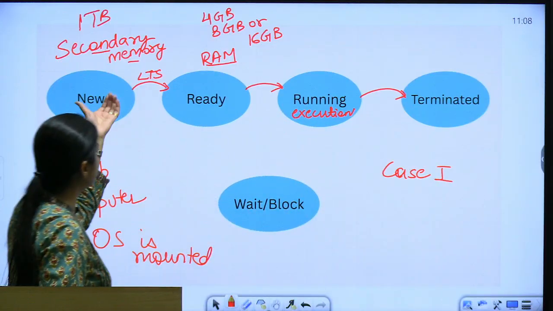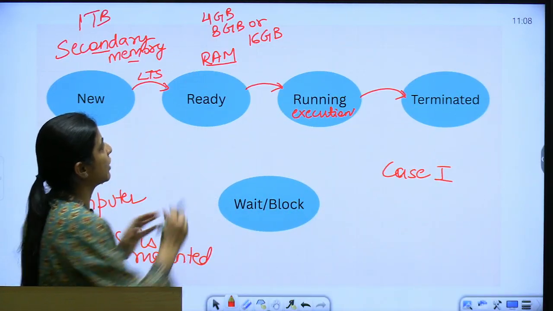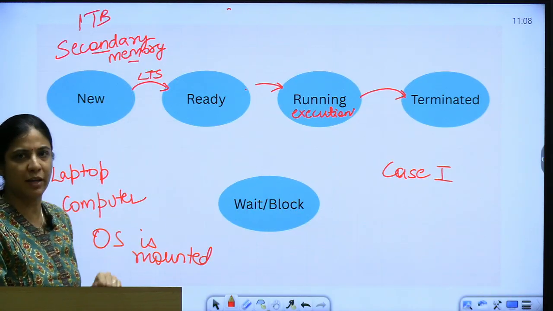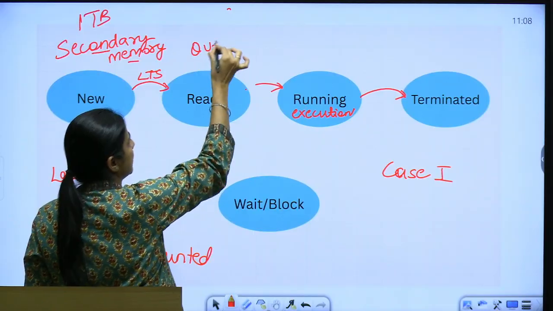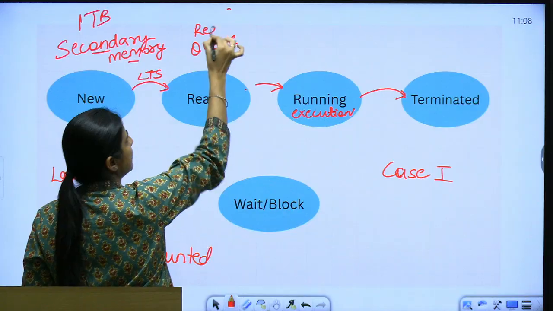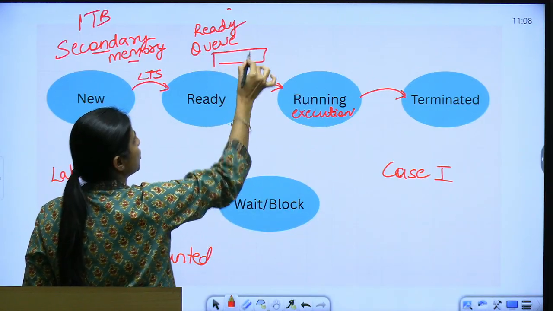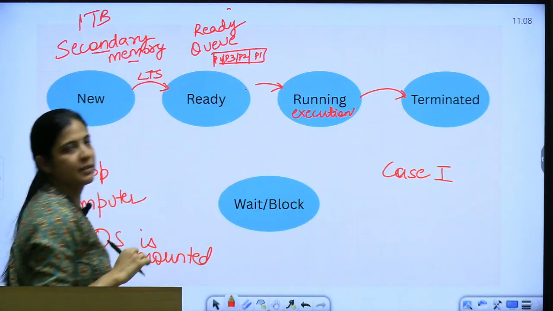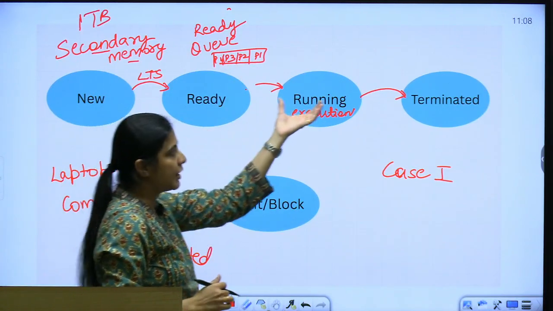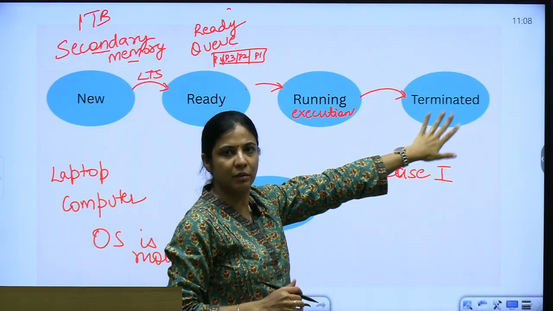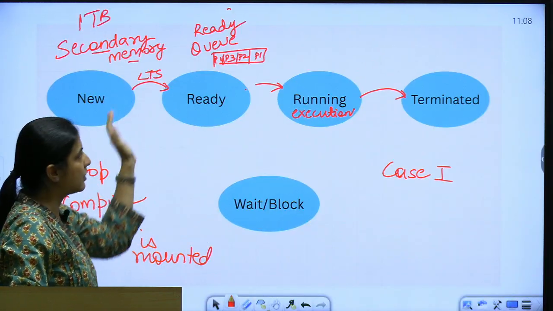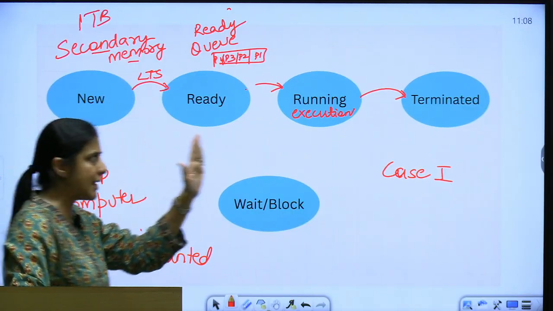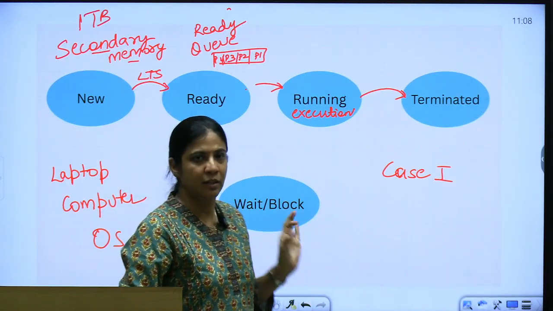When the process has come to the ready state, now, when we are talking about the memory being limited here, for example, I have 5 processes which have been sent to the ready queue. Then here, we maintain a queue which is known as the ready queue. All the processes which have been sent will be waiting to go to the running state. For example, P1 got the chance, it did its execution, and finally the state will be terminated. This is the simplest case, when the process is not waiting or interrupted by any other process, nothing has happened, and it is executed properly and got terminated. This is case 1.